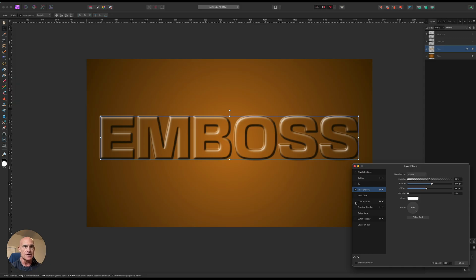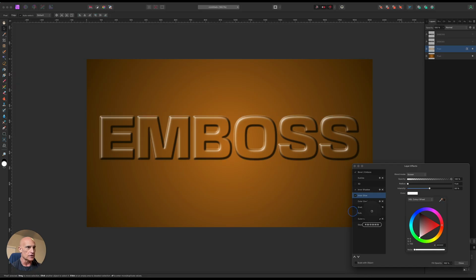So let's come to inner glow. And let's change it from edge to center. And we're going to sample this color here because it wouldn't be white. So sample this center portion here where it's kind of bright. And let's bring the opacity down on that a little bit and bring the radius up to start brightening it a little bit. Go with about 9 pixels or so. And our intensity can stay right about there, maybe a little bit higher. And so there, now we've got a little bit more lightness on the letters as opposed to the background. So that's pretty good for our embossed effect.